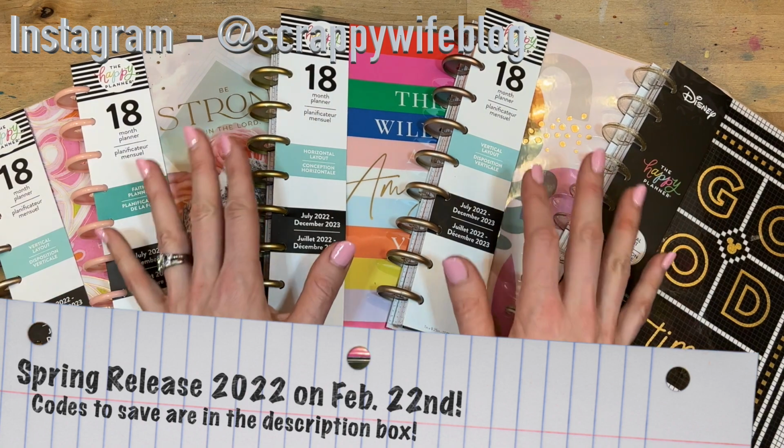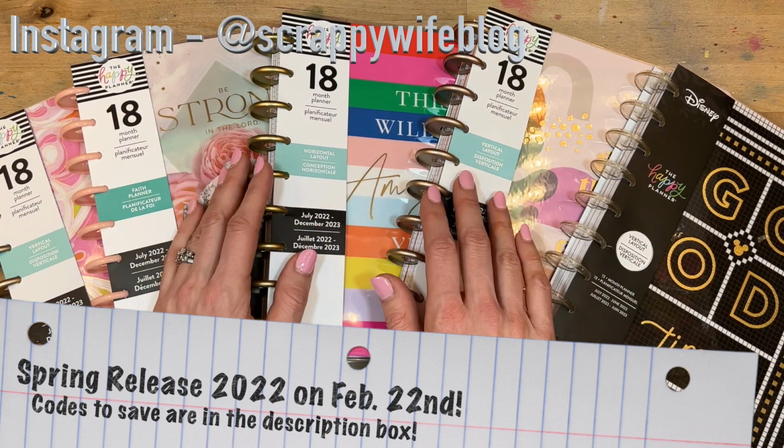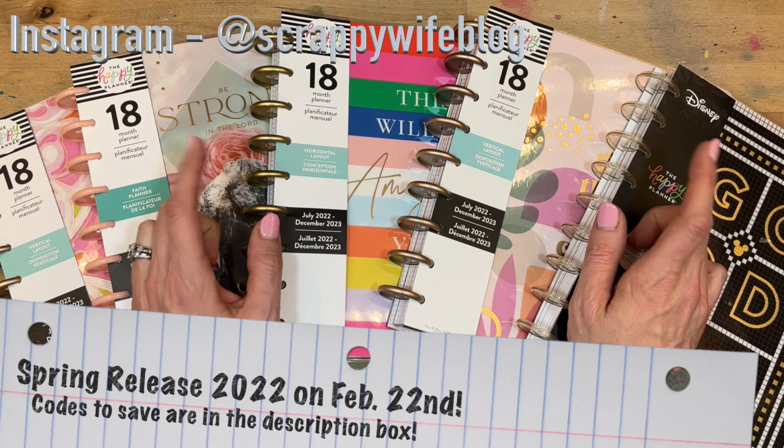They're like hitting it out of the ballpark. I love this. Thank you so much to the Happy Planner for sending these to me. I really appreciate it. I'm in love with them. Okay, so February 22nd is when these release.